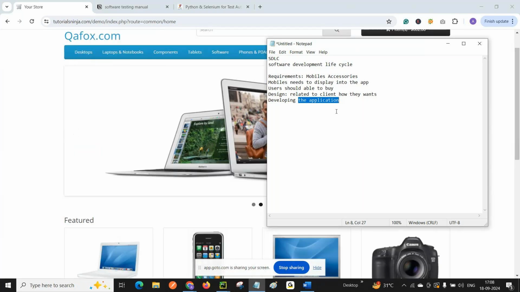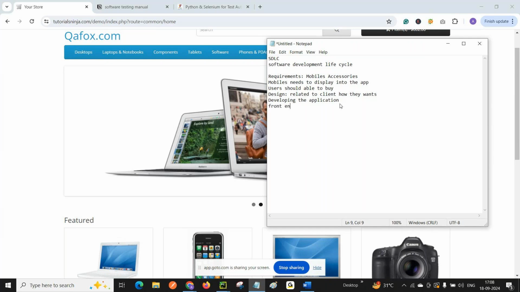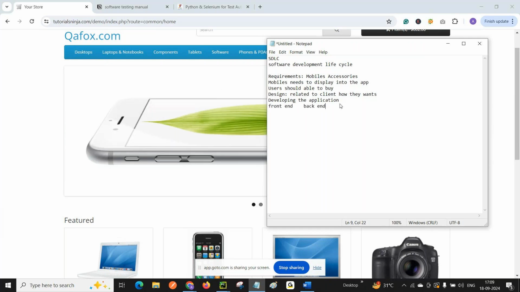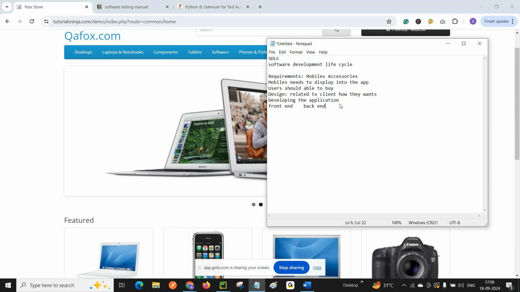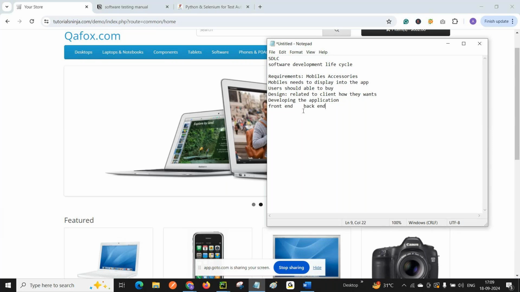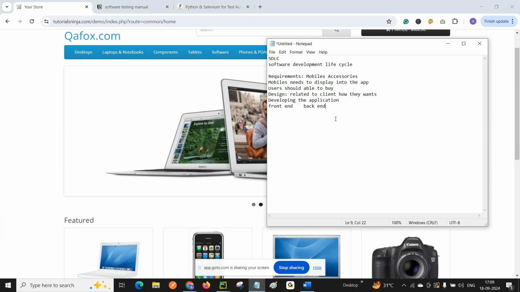Development happens with front end and back end: front end guys will design this application, and back end guys will integrate this design with the database. This is called the developing part.